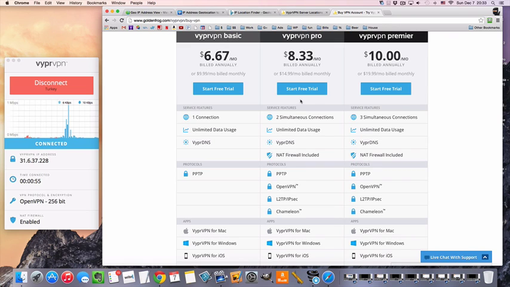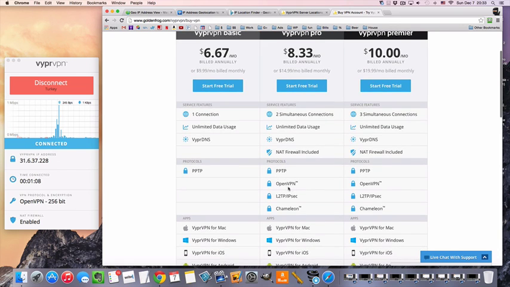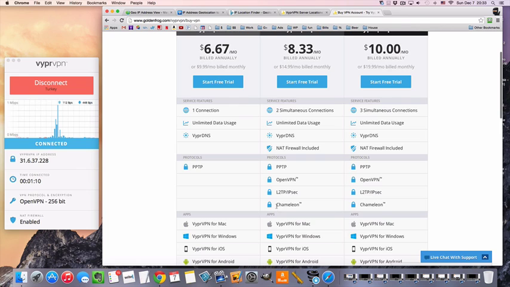If that is your situation where you're in Turkey and you want to prevent government spying, then you're going to need the Viper VPN Pro package, because that's going to have the higher levels of encryption with 256-bit SSL encryption and the OpenVPN protocol. And you're also going to get Chameleon, which is Viper VPN's own thing, which helps you connect to the internet with a VPN without your ISP knowing that it's a VPN.